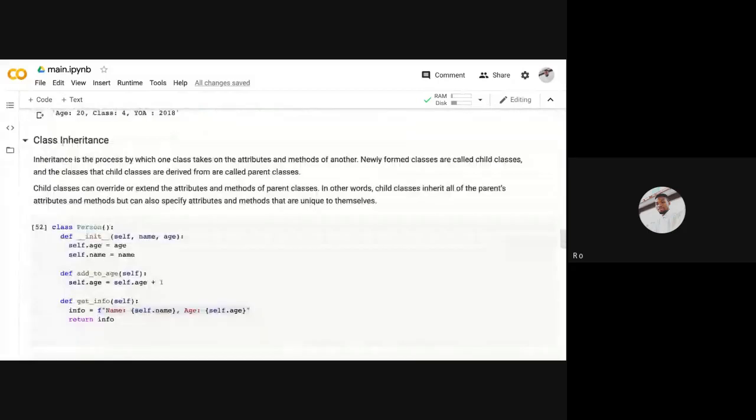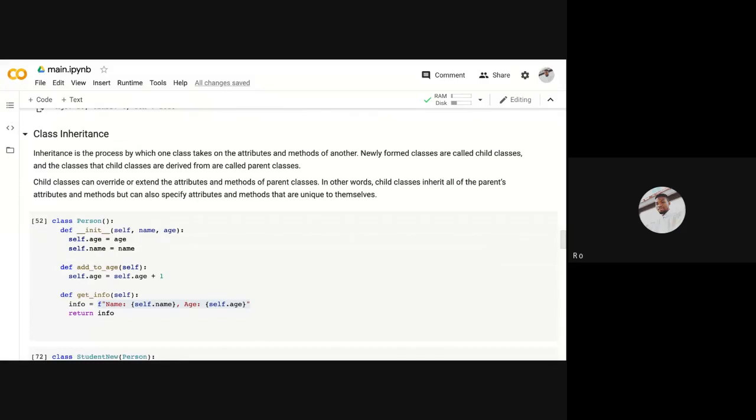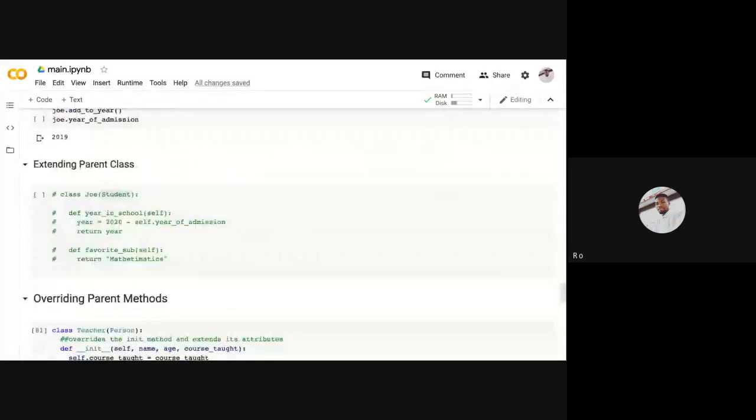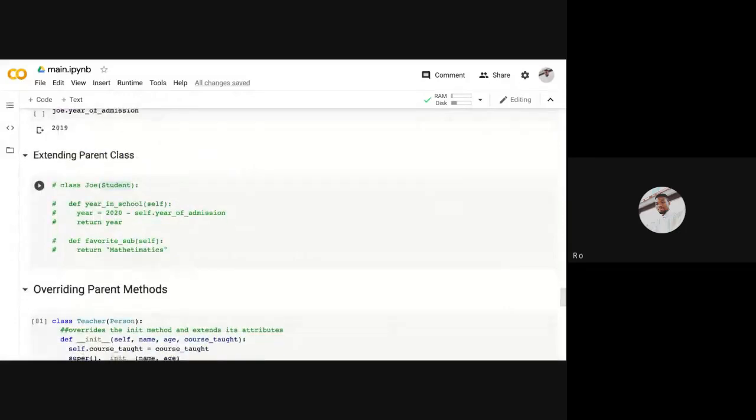Then we talked about class inheritance, where you have a superclass or a parent class, and you might have children inheriting from that parent class. You can have access to attributes defined in the parent class without writing your own attributes again. We also said that you can extend the attributes, meaning you can add new attributes even after inheriting attributes from the parent class.